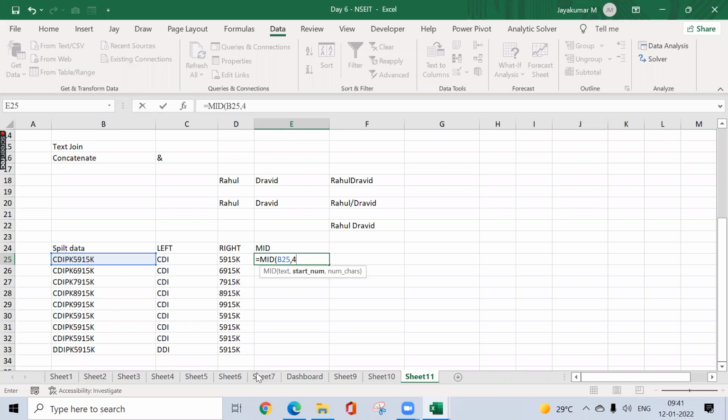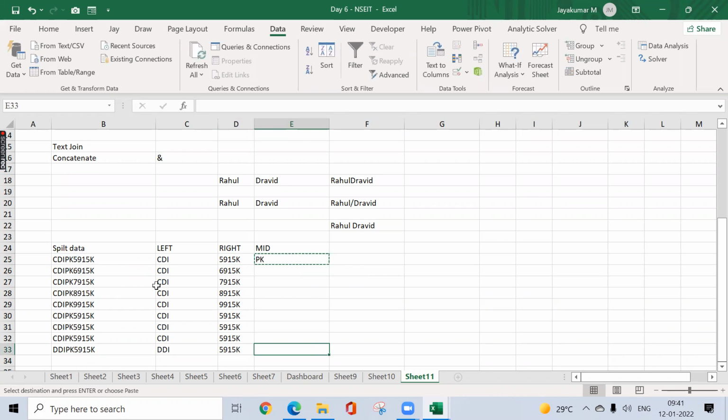Okay, so it starts from the 4th character, comma, from that how many characters do I require? 4 and 5, only 2 characters are required. So only 4 and 5, which is 4, comma, 2. So which means exactly it splits my 4th and 5th characters from the list. Okay, so these 3 functions will help me to cut my data in 3 different areas, either left, right, or middle. We can use this function to split your data based on our requirement.